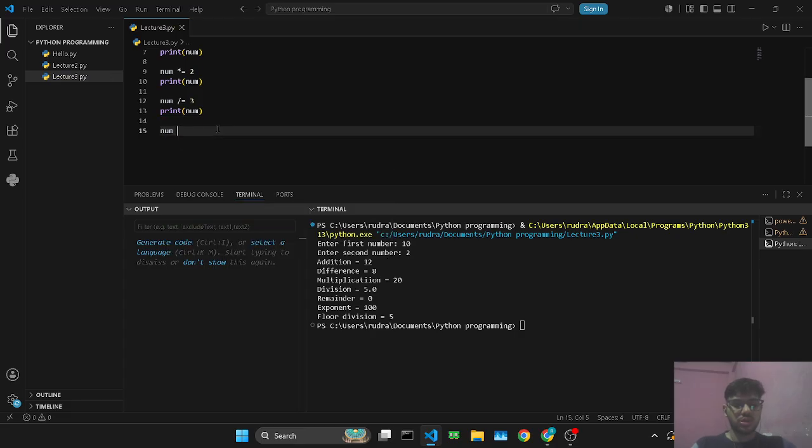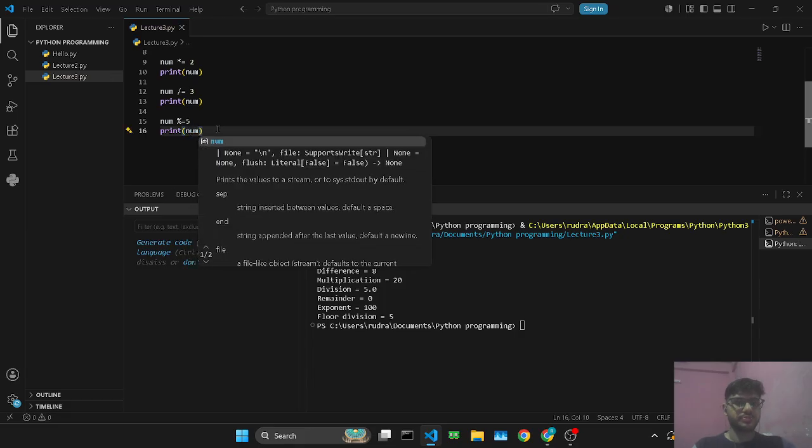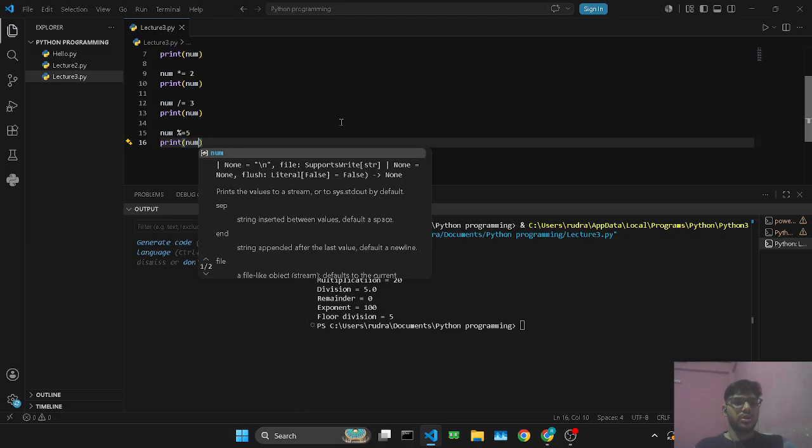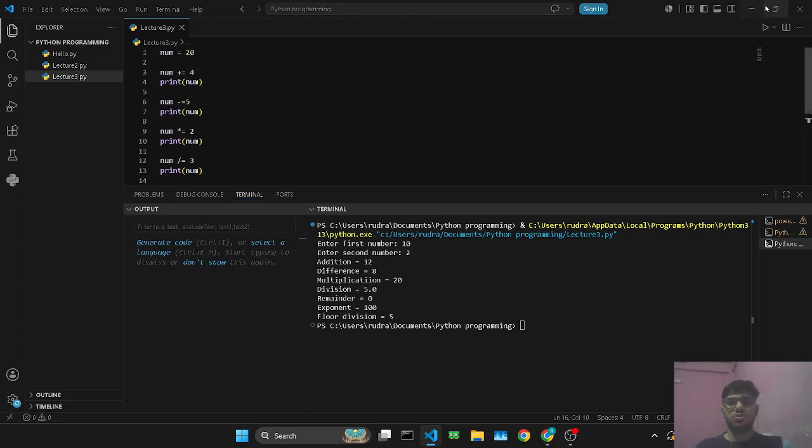Num modulus 5 equal to 5. Print. So we have written the code.